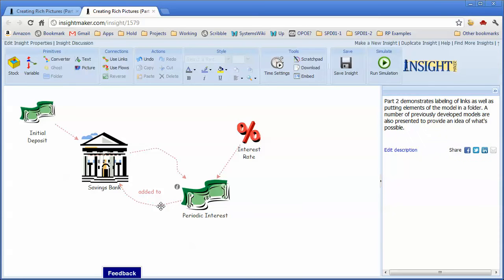So what happens is that I end up with a label associated with this particular link, and you can use these labels to help communicate what you implied by these connections.